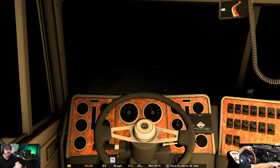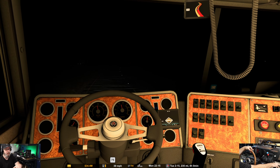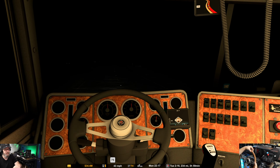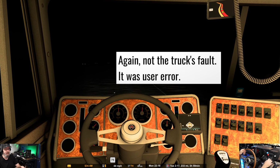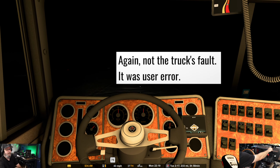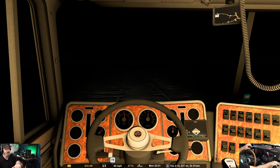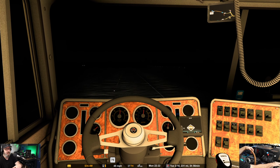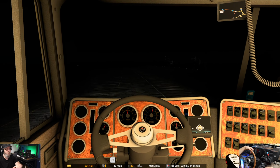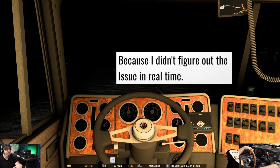So this whole idea of driving at night with these weak headlights and it being super bright on the inside, I don't think I picked the right truck to be doing this. I can barely see anything. We have a truck stop coming up. Oh, I'm gonna go off the road. We got a truck stop coming up, so what I'm gonna do is pull in, simulate a little nap, get back underway when it's daytime, because this is not going to happen. All right, I'll be back with you.